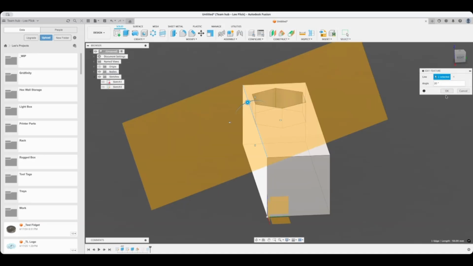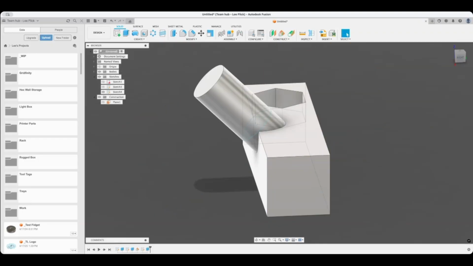Now you don't have to do this all with dimensions. You can also just free sketch and do the same stuff. But creating a plane has to have a straight edge or a surface to work from. You can create a plane off a plane and put it at an angle as well. I can also, just as fun, and you guys don't need this, I'm just showing you some of the options in case it comes up.